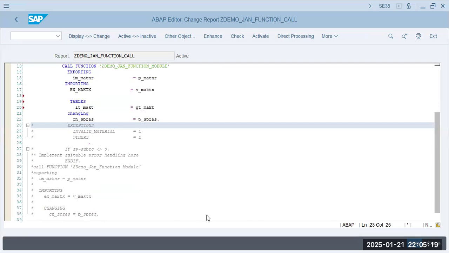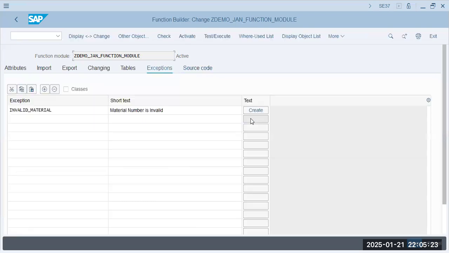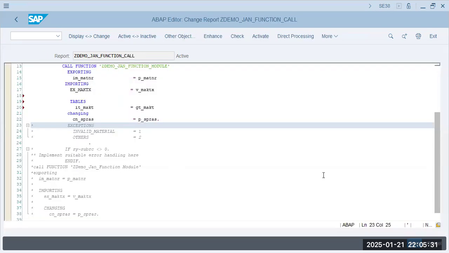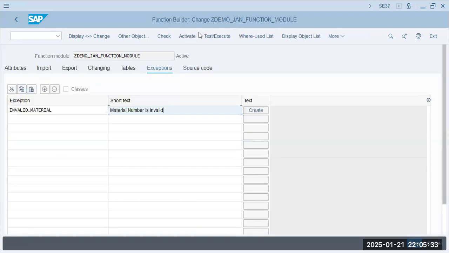Okay. We'll go to function builder, exceptions, material, invalid material, and what else? It's already activated. Execute.